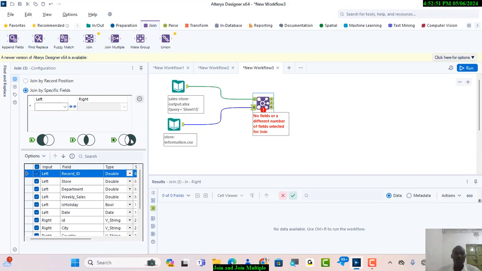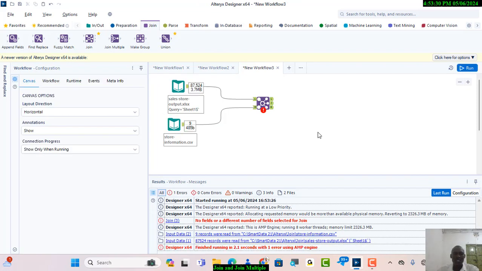Okay, now when I click on the join, on the left side you're able to see the two tables, or the preview of the two tables, the left input and the right input with their respective columns and data types. So what I'm going to do here, I'm going to run.